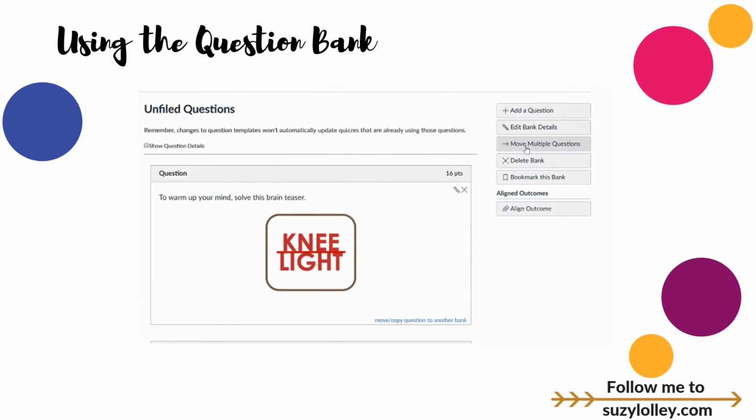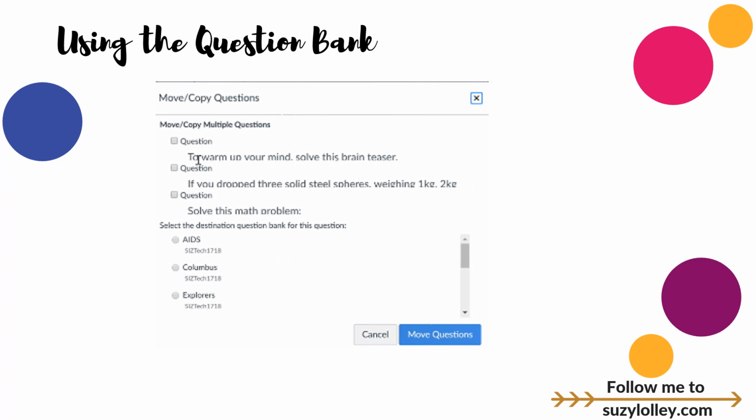Remember, we saw that on the previous screen. Go into unfiled questions and click right over here, Move Multiple Questions. It will ask you which questions to move, so you're probably going to have a big stack if you've been using quizzes just willy-nilly, like that filing cabinet with no folders. But that's okay. Do this one time, get in a good habit, and maybe you can do it for the future. Create your questions from the question bank, then pull them into quizzes would be a better workflow.